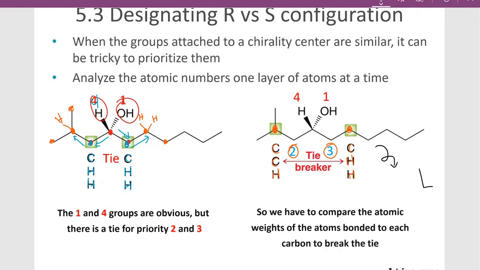So we have the isopropyl group, then we have 1, 2, 3, 4, 5, 6, 7, 8. And 3 carbons away from the isopropyl, we've got the OH group is now coming out, and the hydrogen is going back. Okay, so let's prioritize these guys. That's going to be 4, 1, 2, 3. The progression of rotation is 1 to 2 to 3, so that chiral center is R.